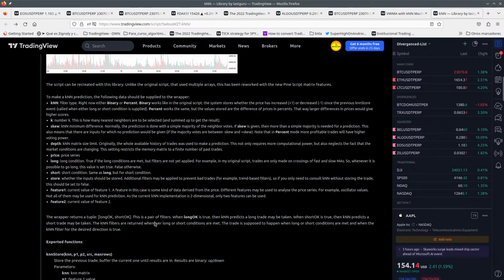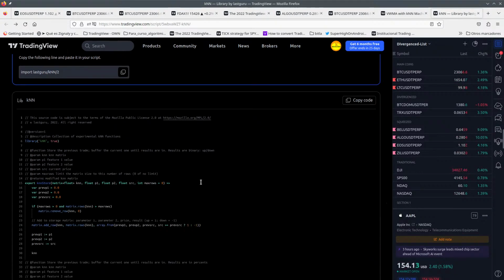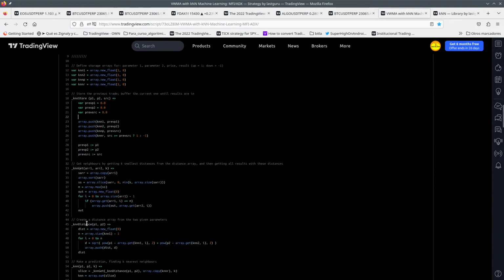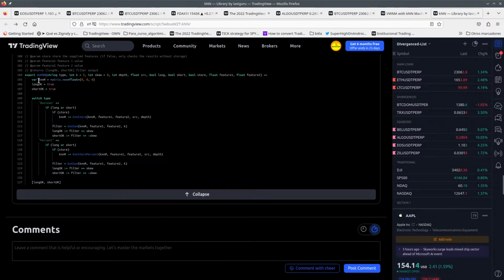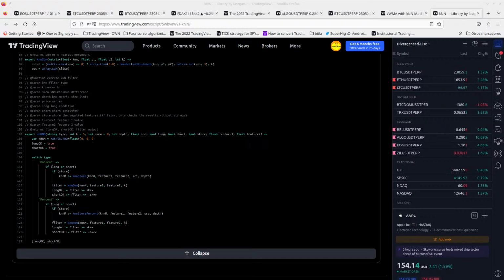So this is the library, and this library is meant to replace all of the functions that were in this original script. So all of these functions, now you are supposed to just use do KNN, and then all of the data that needs to be used is here inside of the library, thanks to this float matrix.